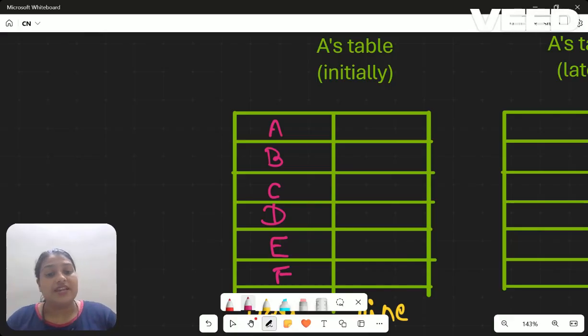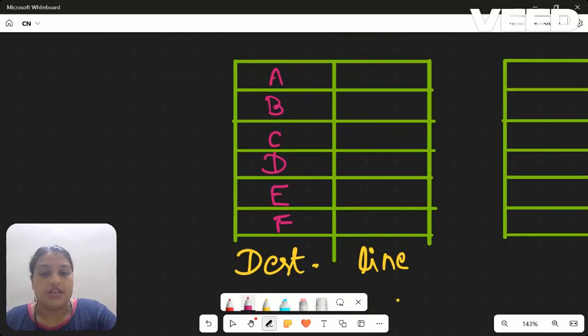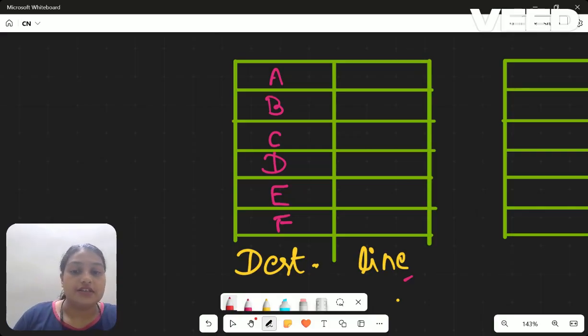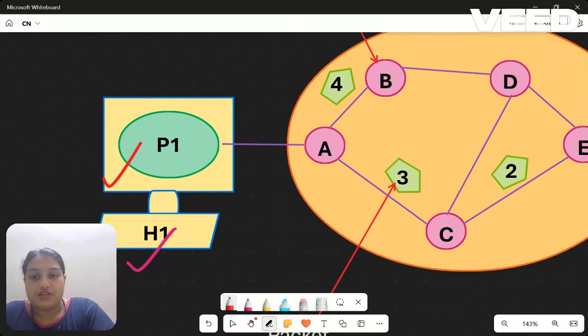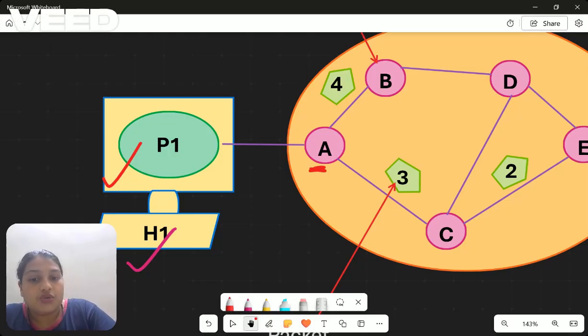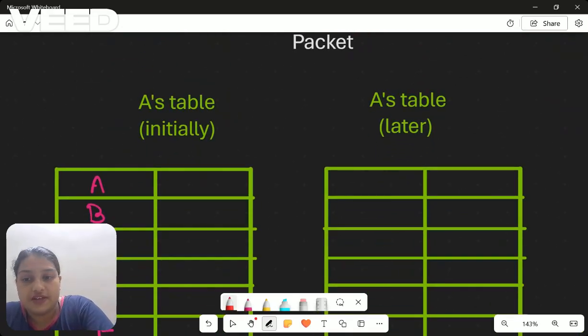Now through which line? See over here, destinations I have written. Now here what do I have to do? I need the line, through which line it can reach the destination. So it is starting from H1, and it does not have any other router to go. It is coming directly to A. See, A is our destination, and it does not have any other route to come to A. So what will I do? There is no other way. So that is nil. Okay.